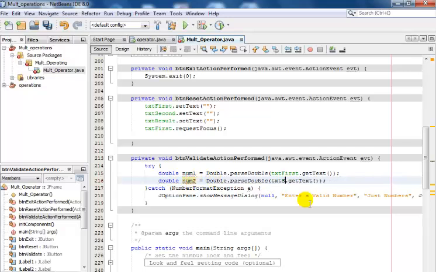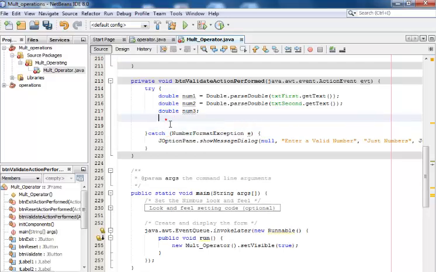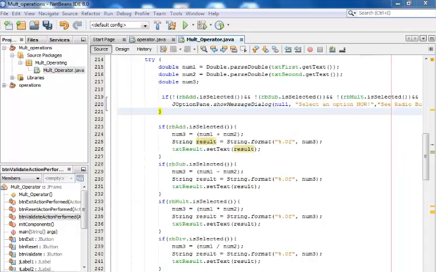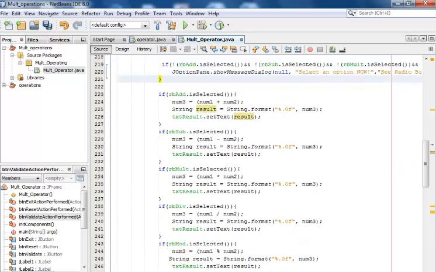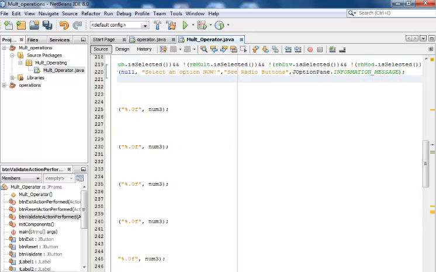Now I finished declaring my variables, but I'm not happy with the time. This is taking too long, so I'm just going to pause it right there and speed up the rest of the coding process. And here is the code that finishes up the coding process, just to speed up this program right there. You guys see that? This one is just a message box.